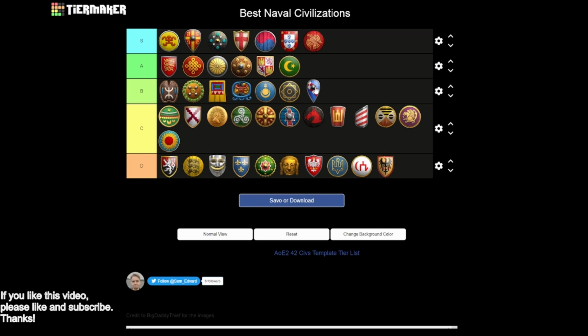As you can see, right, there's a lot of civs in the C tier that are pretty one-dimensional. A lot of civs in the D tier. I think that there are some strong A tier civs, some strong S tier civs, and the civs that are in S tier, I think, are the ones that are picked the lion's share of times in the game. So that's something to think about.